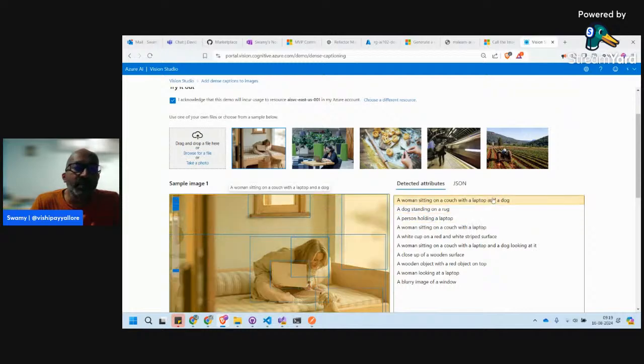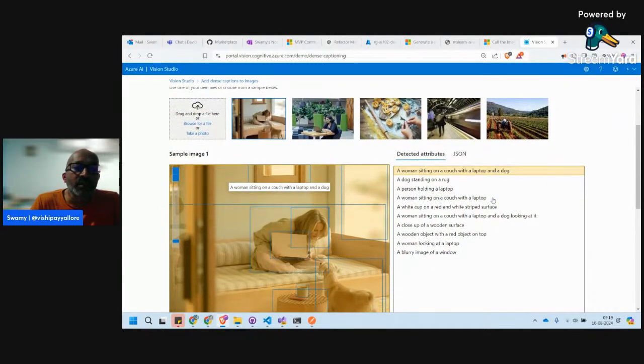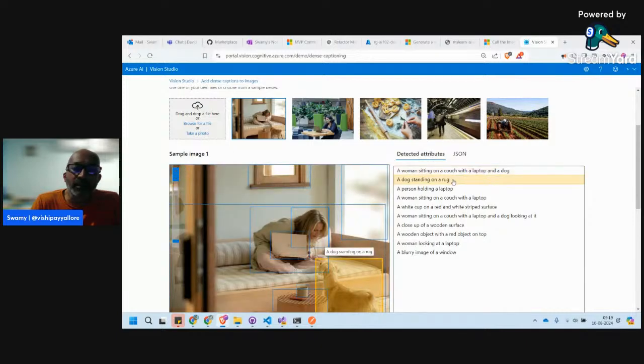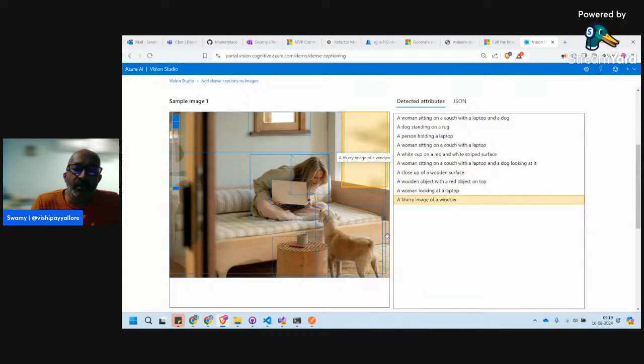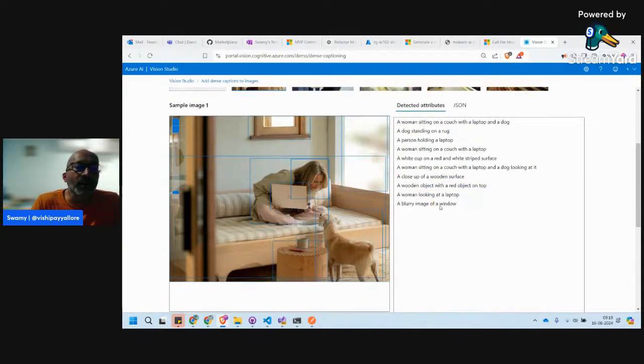So here you see: woman sitting on a couch with laptop and a dog standing on a rug. See here, the mat, and person holding the laptop, and woman sitting on a couch with laptop, and there's a cup here. It identified that, and there is a phone also. A lot of things it is able to identify.